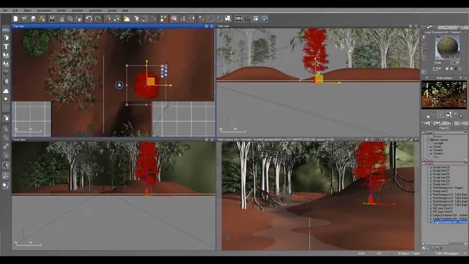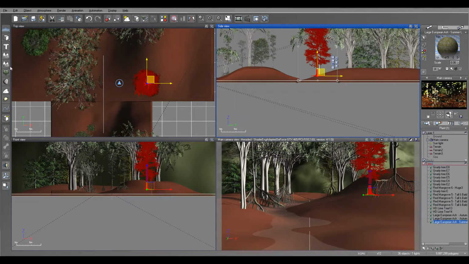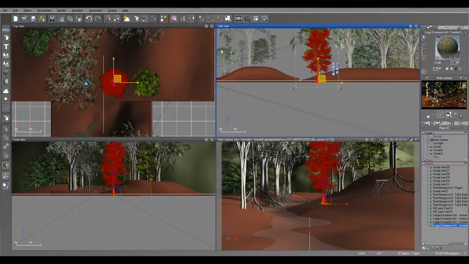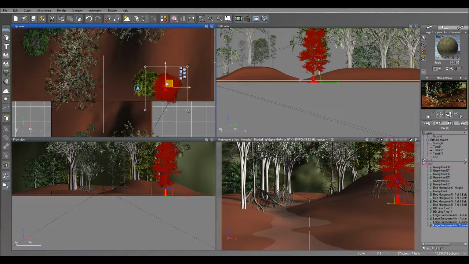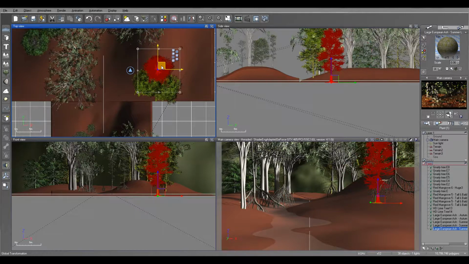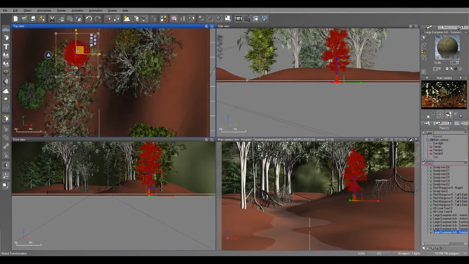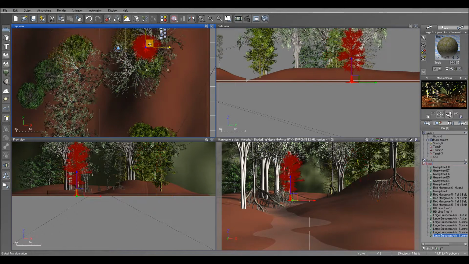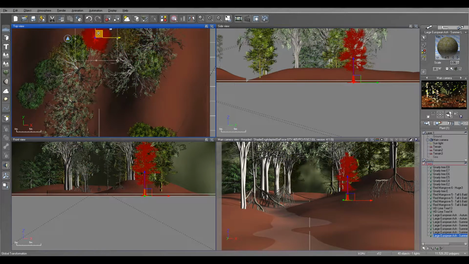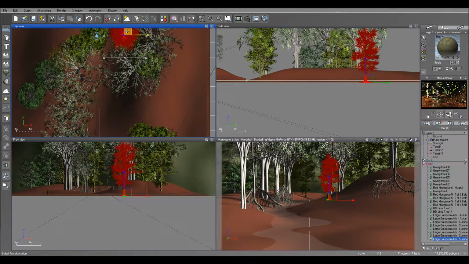We'll just place it just like that. Okay, and a few more right here. Okay, and we can also just hold down Alt and copy, because again this is just a filler tree, and we can just copy and put it in there.